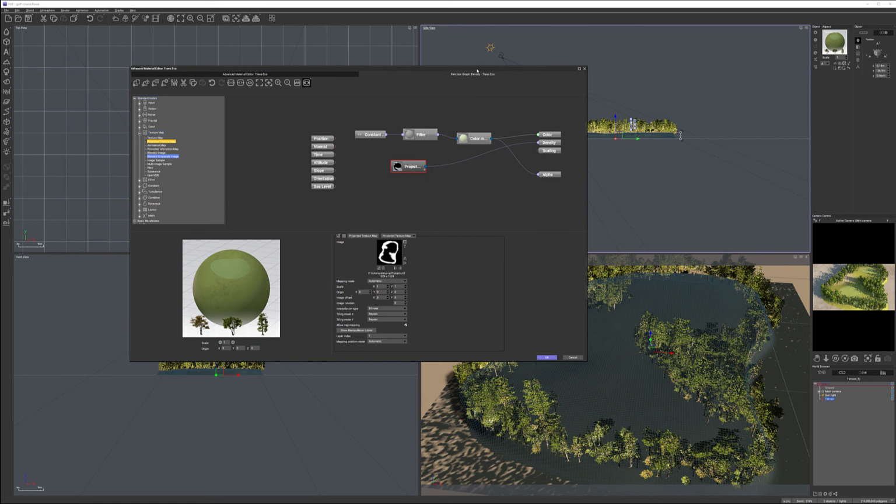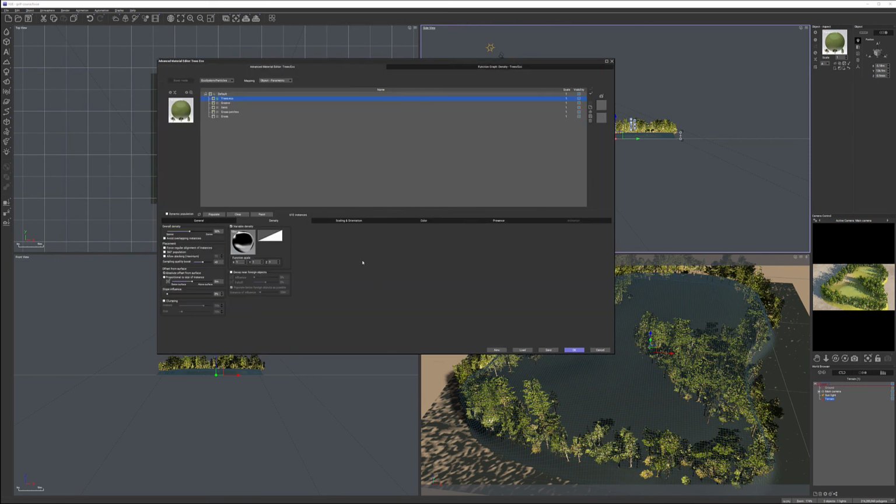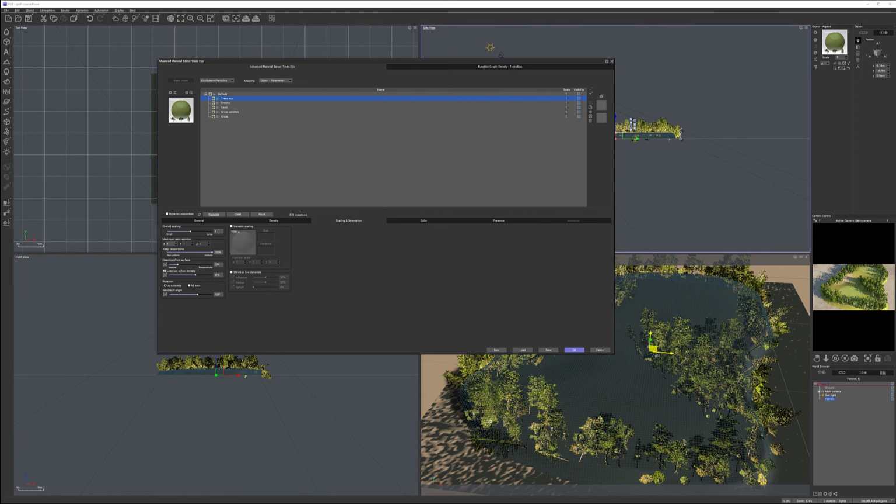We could create additional properties, for example we can add clumping for our plants, and it works very well if you do it with grass or other things, or patching. We can also make them lean from low density, just slightly more. It will create a little bit more distribution. I don't know if we want to do that, but the lean looks kind of silly. I don't think we want to do this.